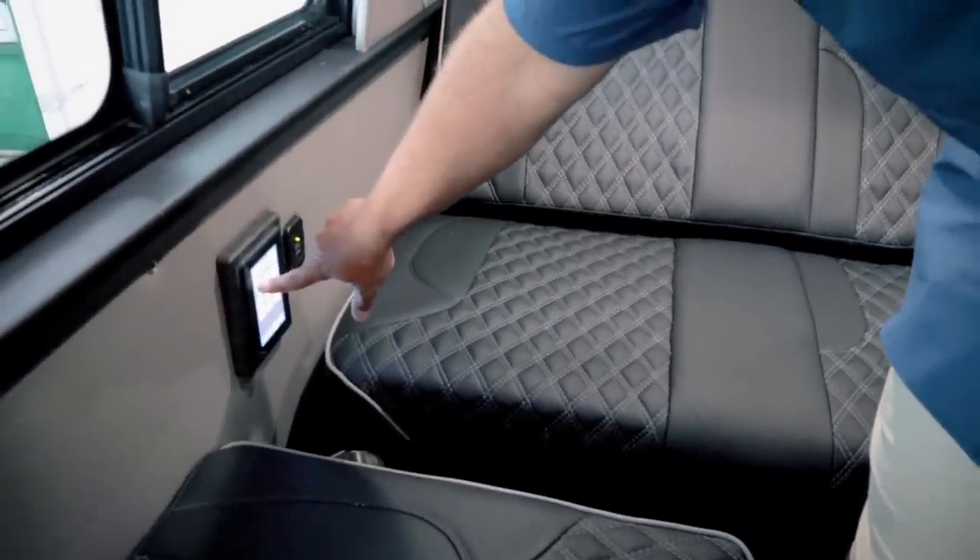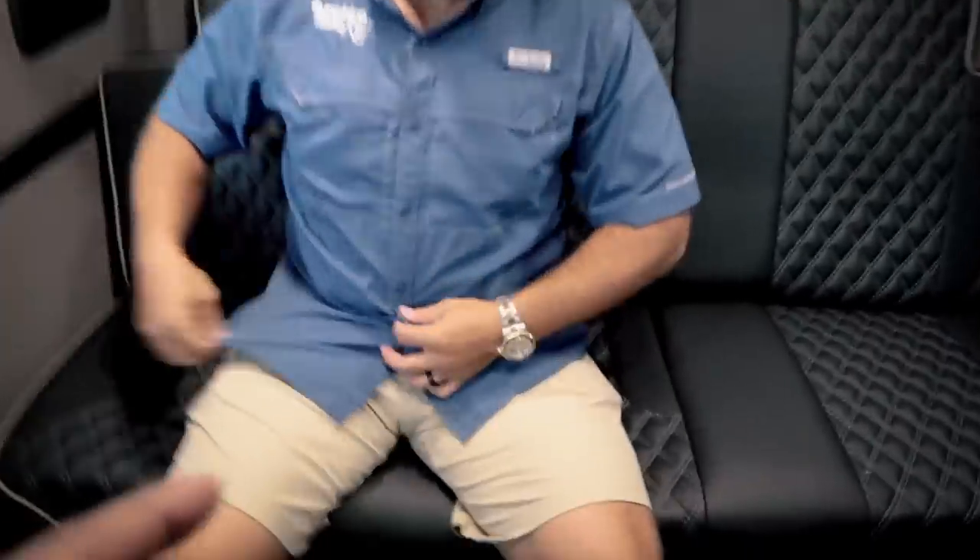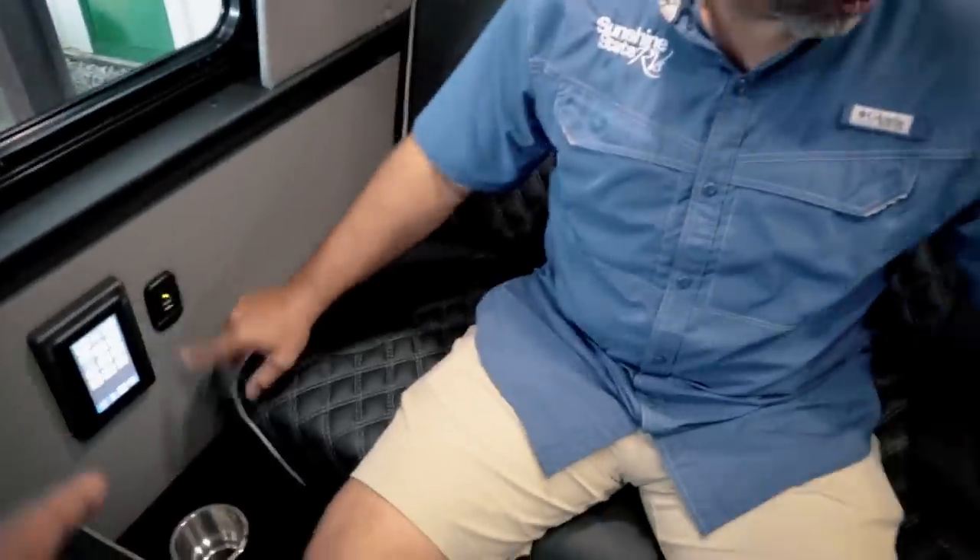You can also control the bed from your phone via the Firefly app — air conditioner, lights, bed, tank heaters, Wi-Fi, everything can be controlled from your phone. For storage there are cup holders, USB ports, and storage under the bench. This isn't one of the models with a big garage, but there's storage underneath for big luggage and a large cavernous cabinet on the side as well.